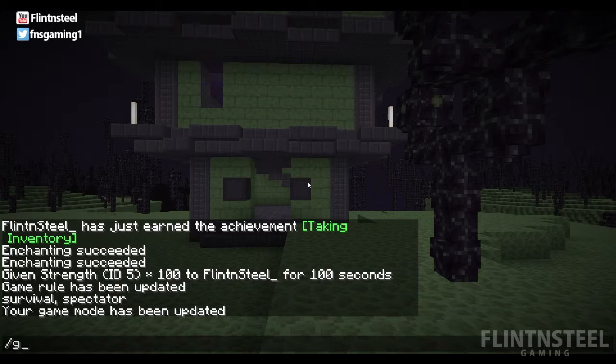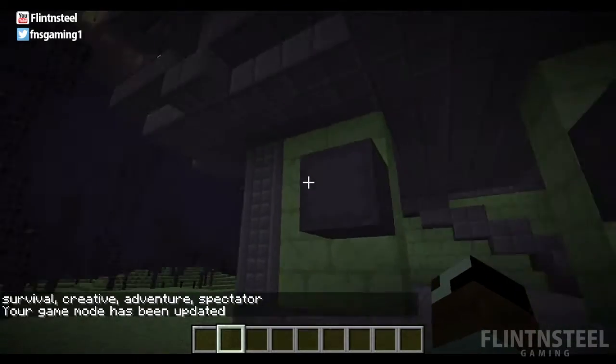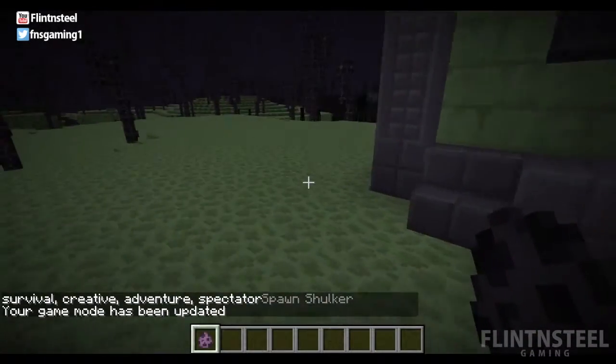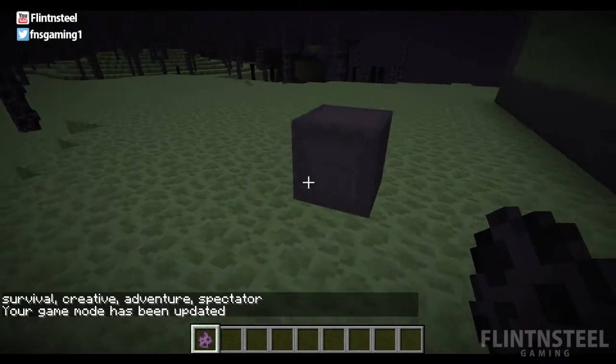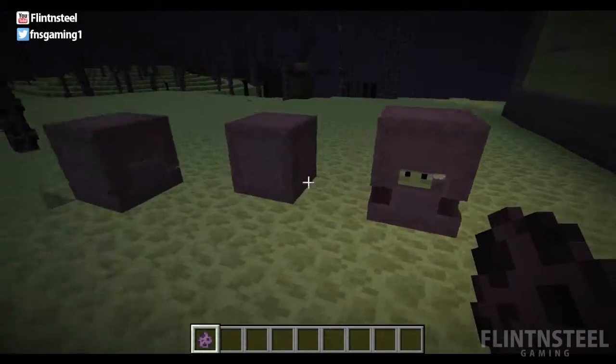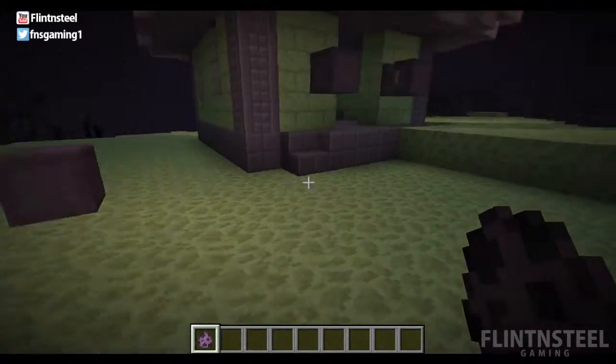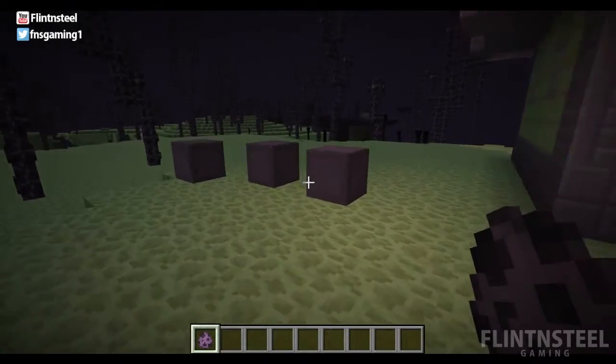Oh my gosh. Creative. So these guys are shulkers. This guy looks like a block, and the only thing you see from him is a little peek out. Kind of looks like Pyro sometimes. And that's a shulker. I think it's a shulker or a slurker.